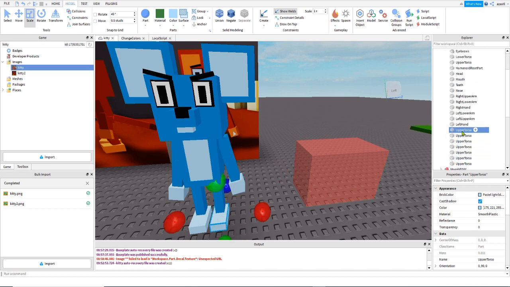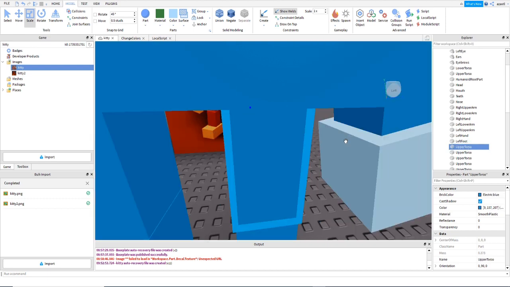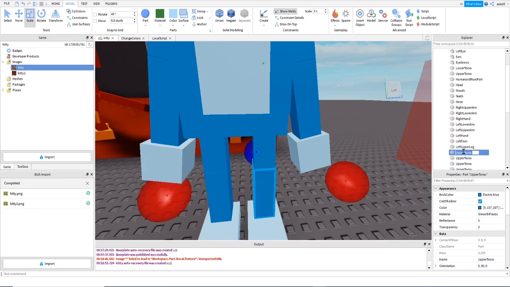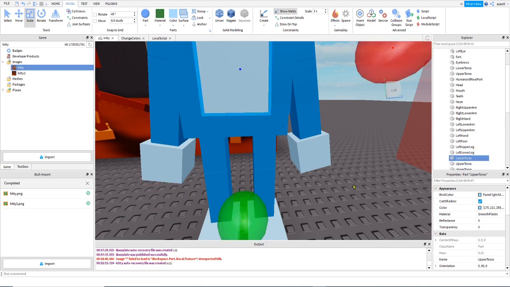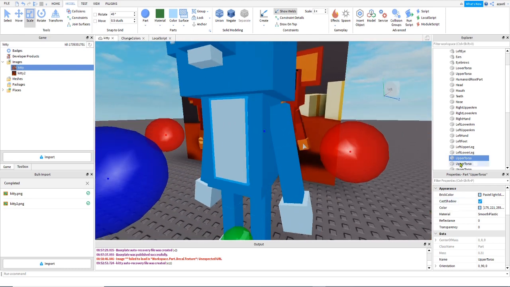Then we're going to call this one, this is the foot, left, sorry, I pressed F, left foot. Now the next one is this one, that is left upper leg. Then we're going to go for this one, that is left lower leg. Okay, and then we go for this, it is belly or something. So belly is going to go with torso.